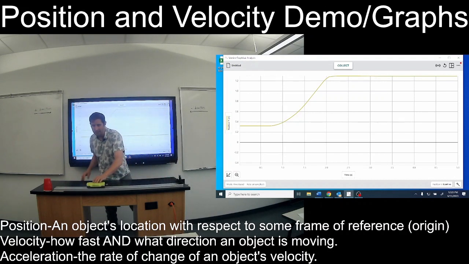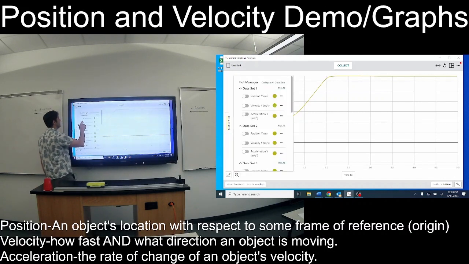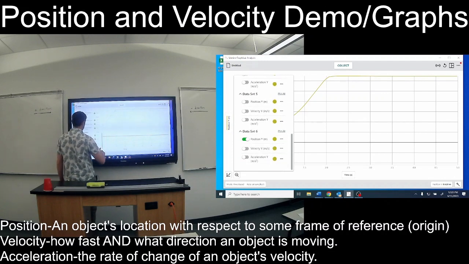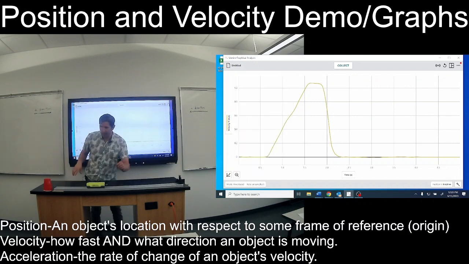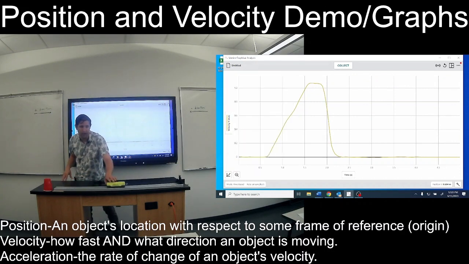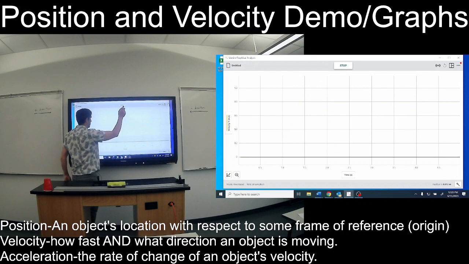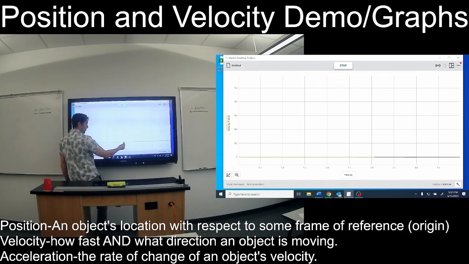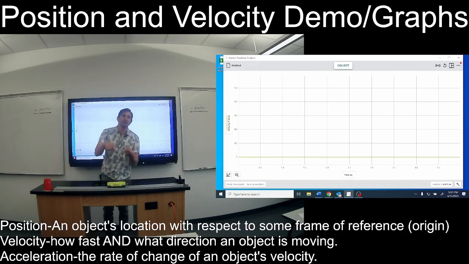Let's talk about velocity and time, though. I'm going to switch this graph over and make this a velocity versus time graph instead. So we're going to change it to velocity. Okay, so now it's going to track velocity instead of position. So if I leave it alone, do nothing, hit collect, you'll notice that the velocity is showing up right on 0. Well, think about why. If velocity is how fast and what direction something is moving, it's not moving at all. It has 0 velocity. It's not moving to the right, it's not moving to the left.